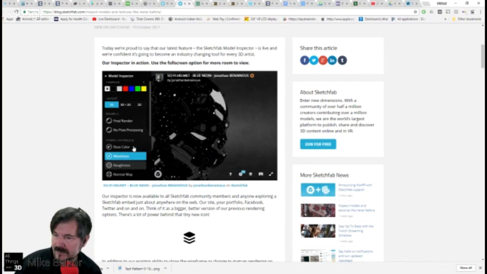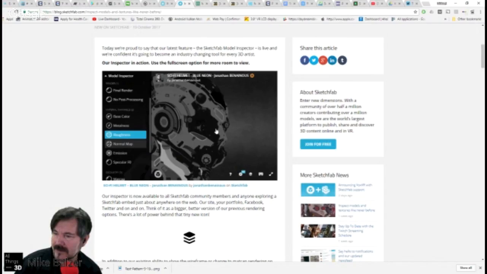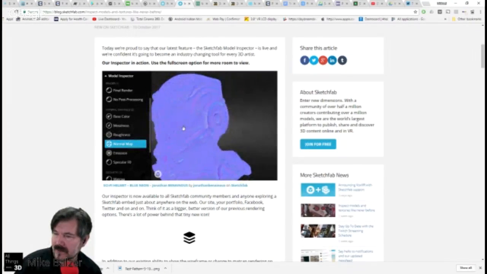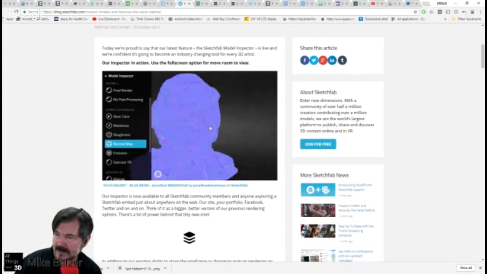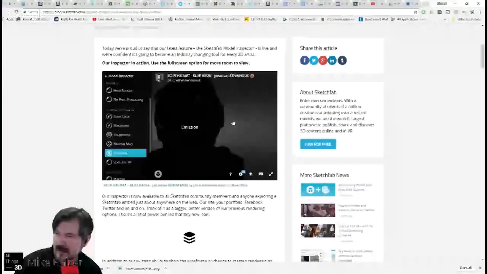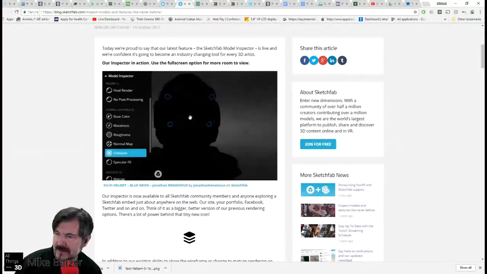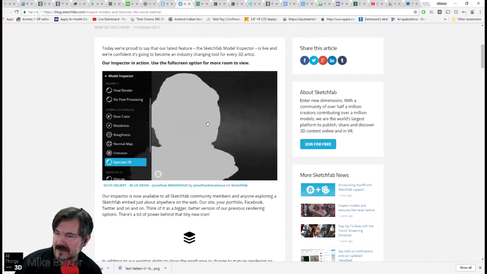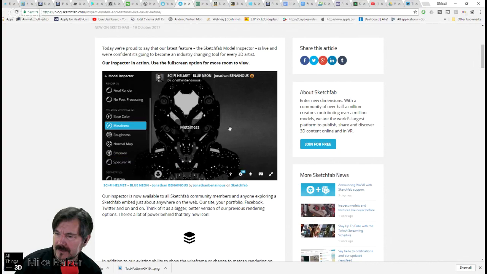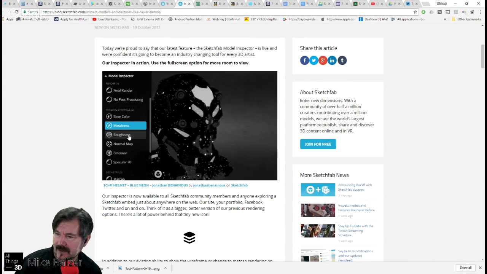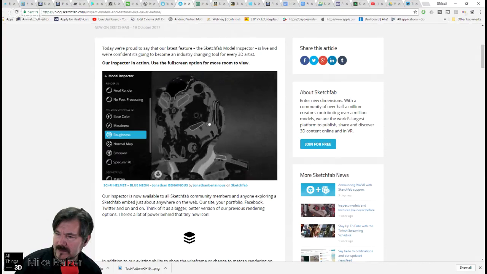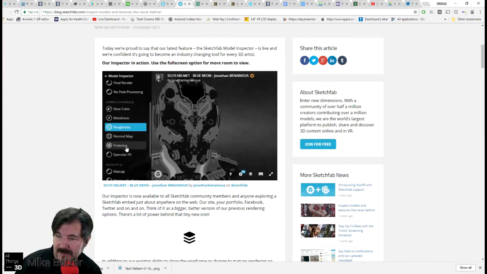Metalness, roughness. So you can look at all the different textures or mapping. Like here's the normal map. You can see that he had certain areas that provide emission. Here's your specular map. And then here's the metalness layer, roughness, which provides kind of like a glossy.